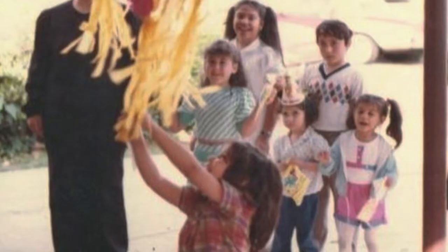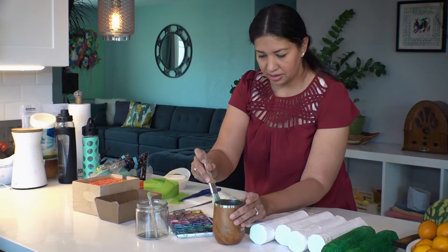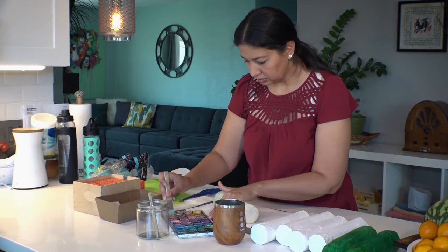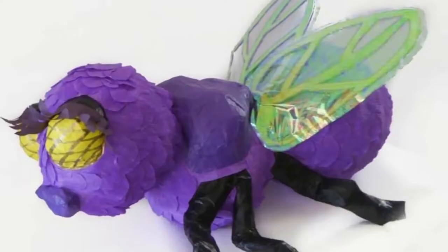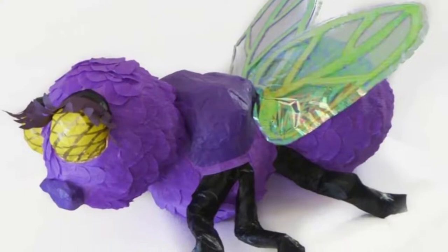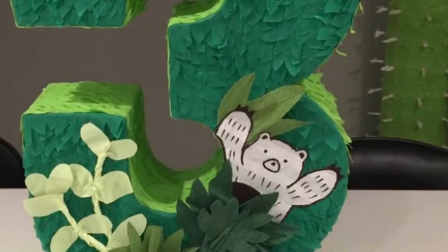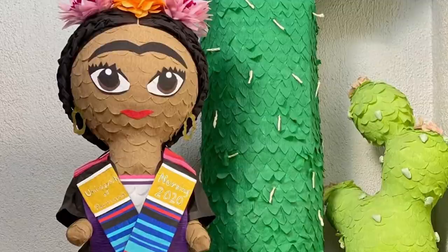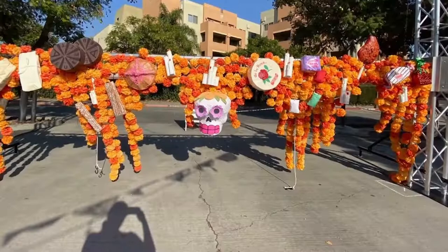I fell in love with making piñatas when I was really young. Piñatas — I know of them through Mexico. The woman who taught me how to make them, even when I was just three years old, was also from Mexico. They're used for festivities. She created these in her spare time. Because I was there with her while she was working, she'd let me stir the paste and attach paper. It was just so much fun. For birthday parties, they're usually cartoon figures or maybe a number with some decoration that ties into the theme of the party. But I also create some that are more sculptural — used at events, whether to exhibit my work in a gallery or for music events outdoors.